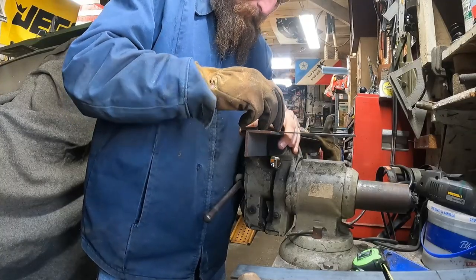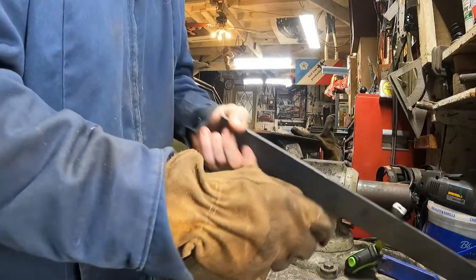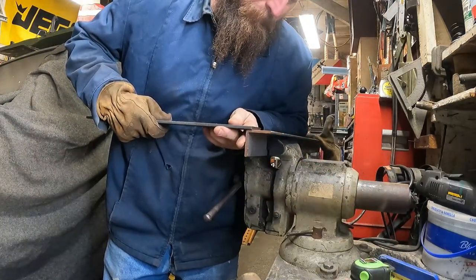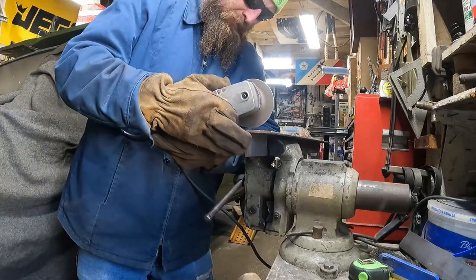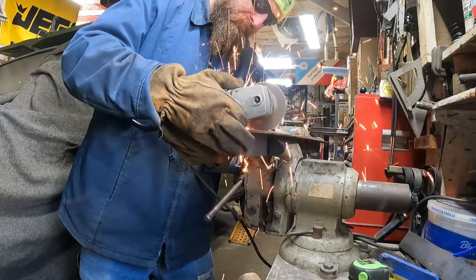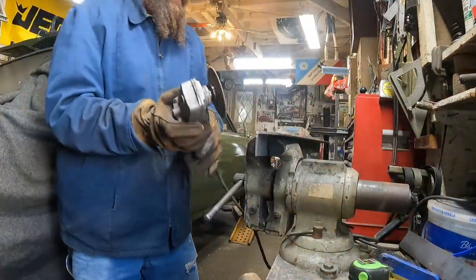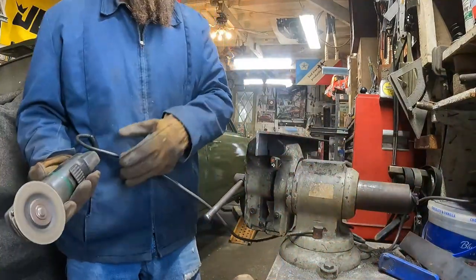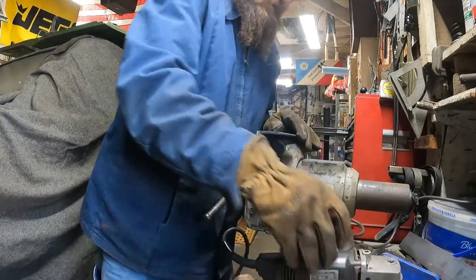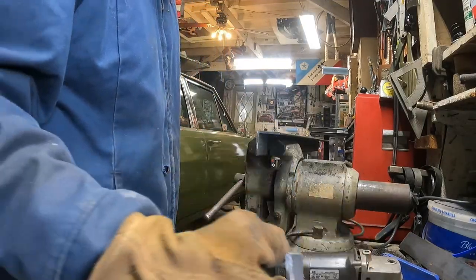Let's cut this a little bit. We'll go just shy, so we'll have like a natural bevel in it. Watch your balls. More or less straight, I believe. One. Got her. Okay. Dress these up a little bit.